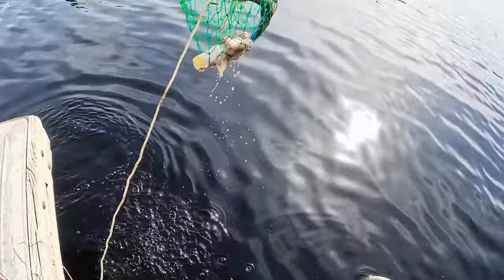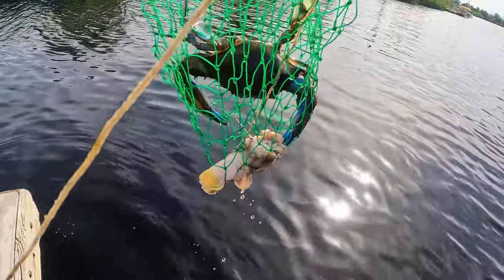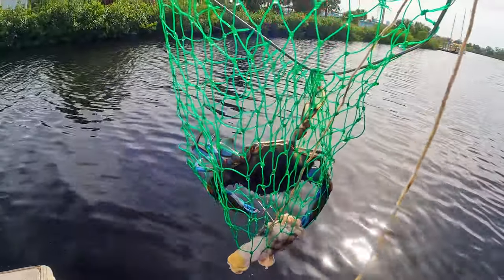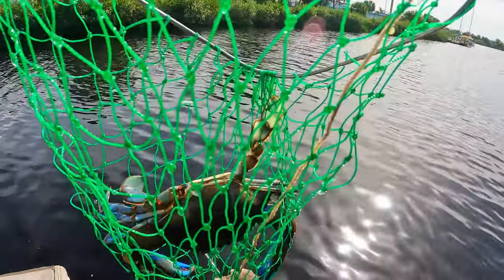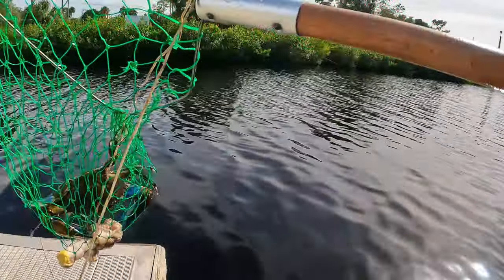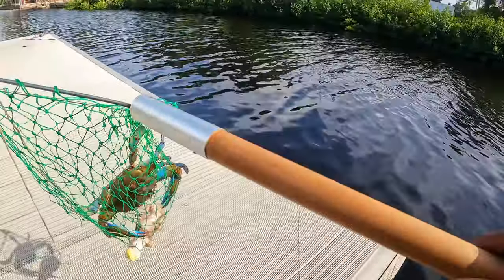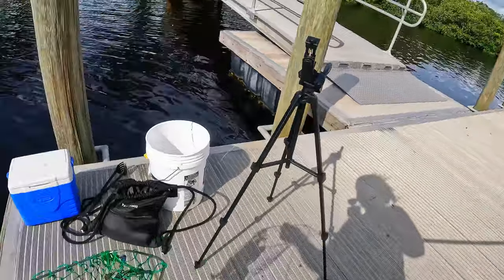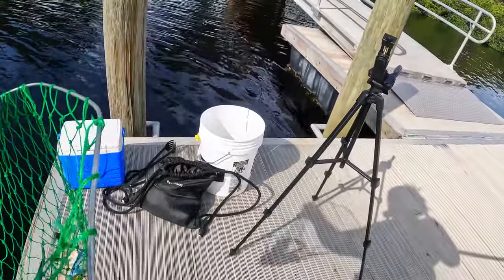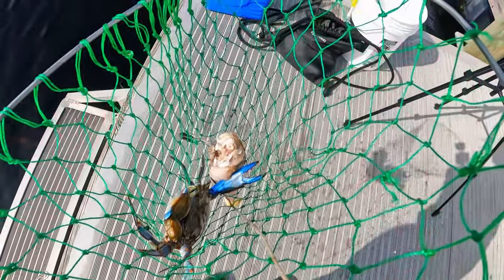Oh, do y'all see how big he is? Oh my gosh. Wow. Are you seeing this? Like, are y'all seeing this? This is amazing. They are so big out here. Oh my gosh. All right. Sweet, look at those blue claws. Awesome.